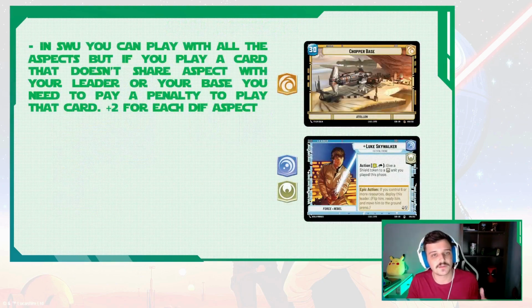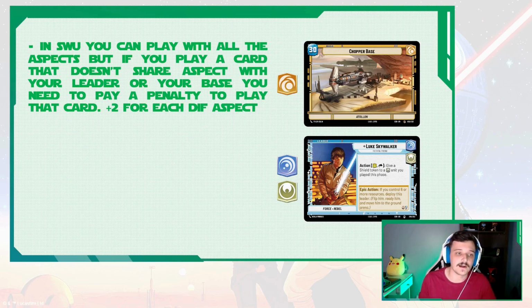So in Star Wars, you can play with all the aspects if you want, but you need to pay a penalty if you play a card that doesn't share the aspects, the color, with your base and with your leader, because in Star Wars we have the base and the leader. And as you can see here, we're using the Chopper base. There is a base that has a life of 30, and is yellow, as you can see at the top right of the card. It is a yellow base.